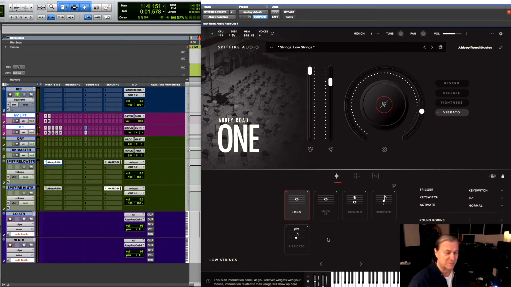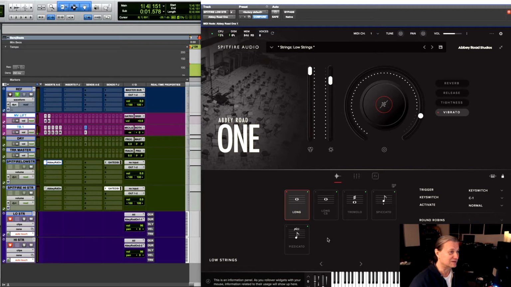That is incredibly expressive. I have never seen a library do this better than my first touchdown with Abbey Road 1. And never. The playability is excellent. The sound quality is incredible. Obviously, this library was recorded at Abbey Road Studio 1. You know, Harry Potter was scored there. Some of the biggest movie scores came out of this room.